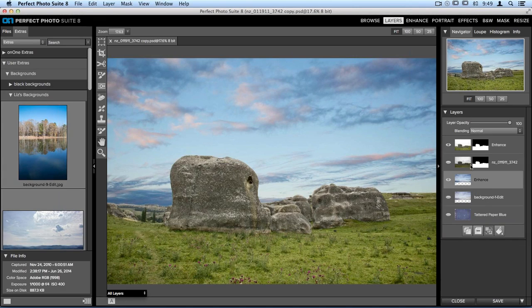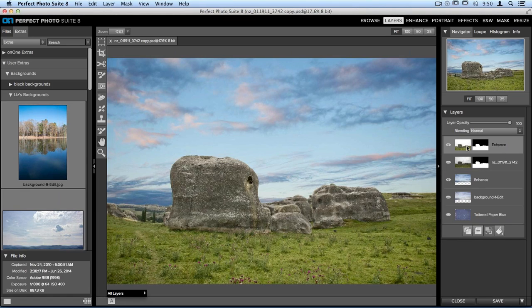Now, the last little thing that I'm going to talk to you about is what happens when you have layers and you want to join them together. There are 2 very important functions here. The first is merge layer, and I'll show you how that works. Now, it's very important that merge layer only works with 2 layers at a time, and it only works with 2 layers where the eye icons are both open. So both of your layers need to be in view at the same time, one on top of the other.